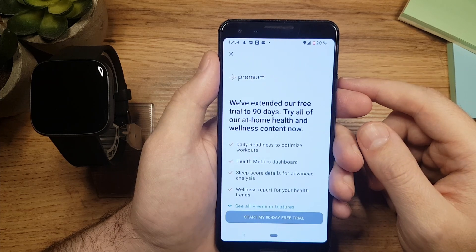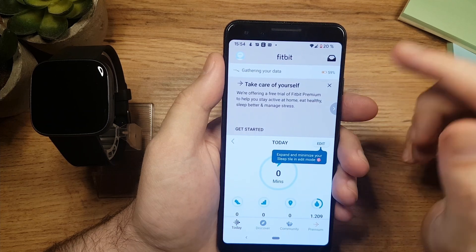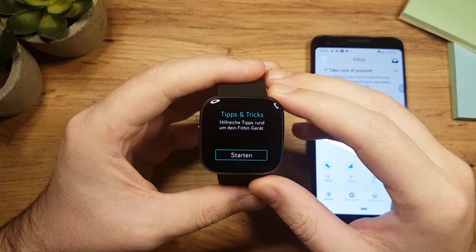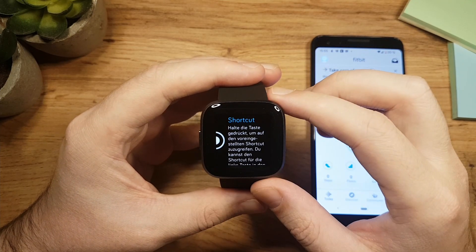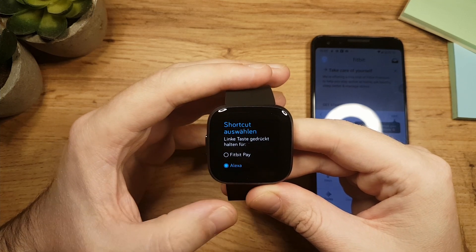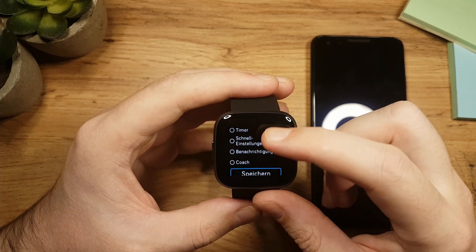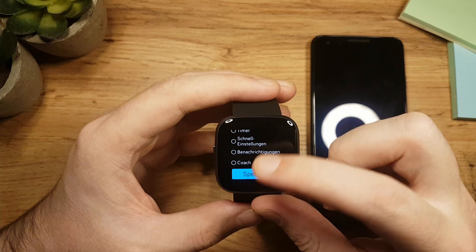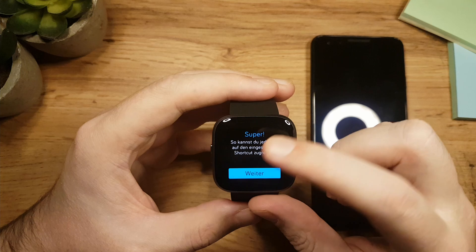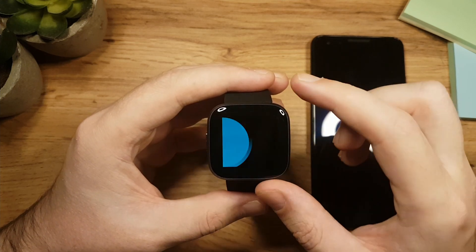On this page they offer you their premium package. You can skip this by tapping on the X here. And with this we are pretty much done with the Fitbit app. Now let's go back to the watch. Here on the screen you will have to go through some simple instructions, so tap on start. The first thing the watch asks you is to set up which app would you like to open once you press and hold the button. By default it's set to Alexa but you can change it to something else here. Once you make your choice, tap on save — don't worry, you can change that later. Now tap on OK and next, swipe down, next, and OK.